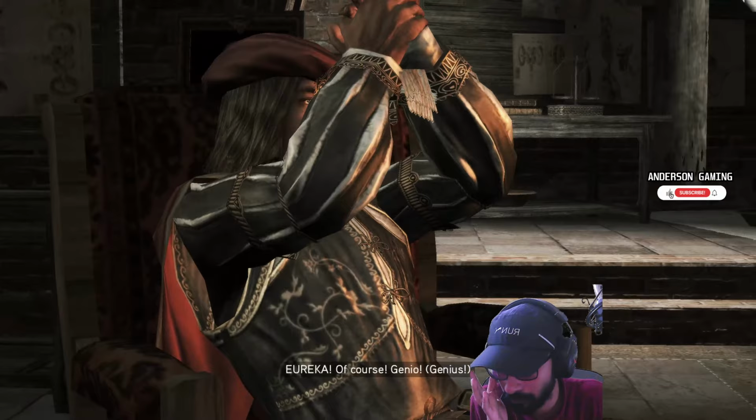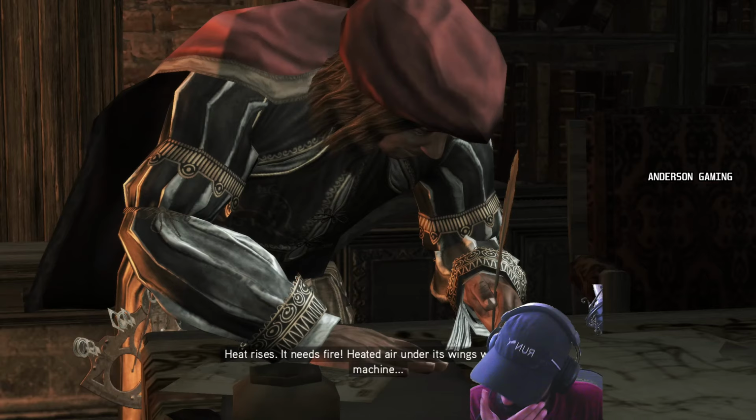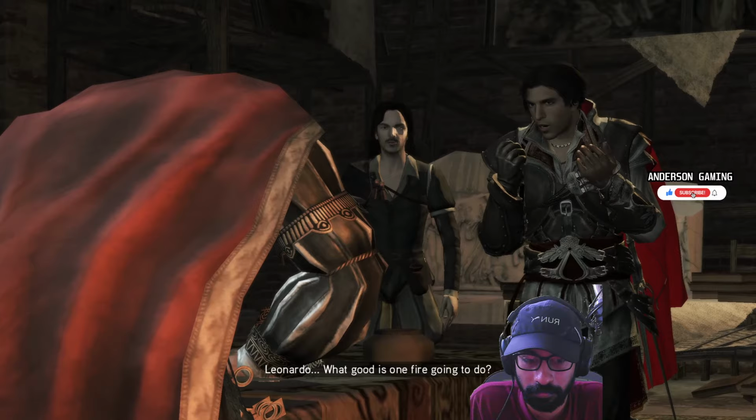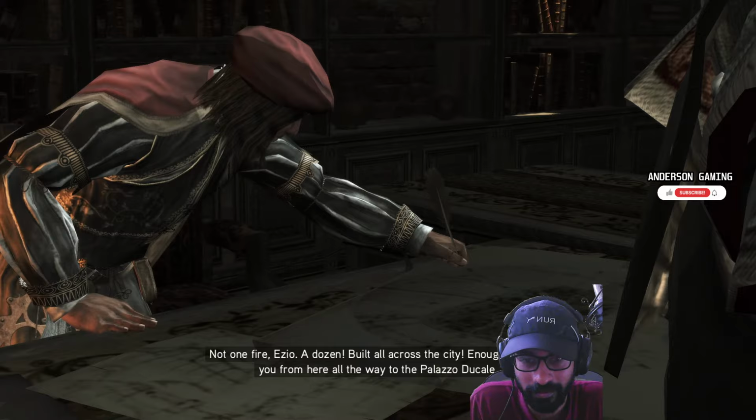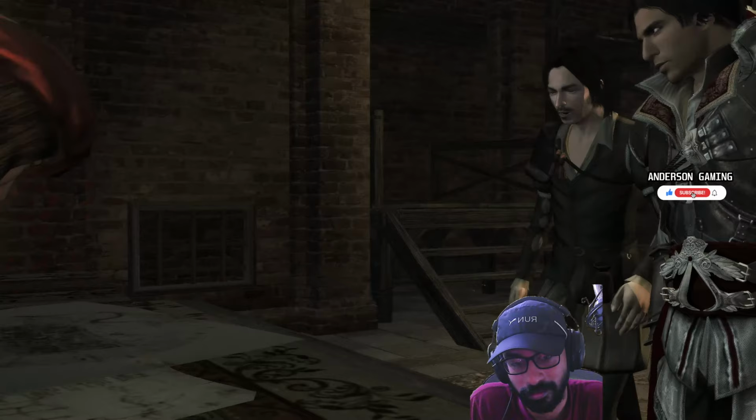Eureka! Of course! Genio! What is he doing now? It rises. It needs fire. Heated air under its wings will lift the machine. Leonardo, what good is one fire going to do? Not one fire, Ezio. A dozen. Built all across the city, enough to carry you from here all the way to the palazzo?